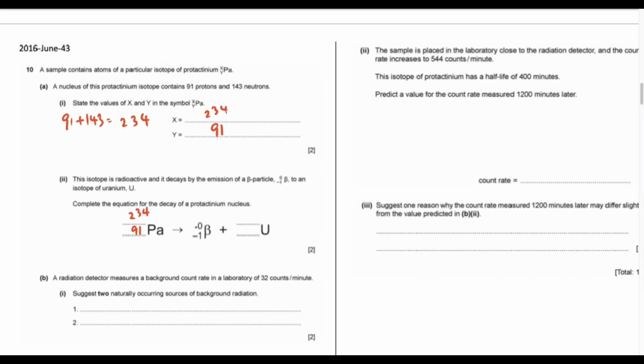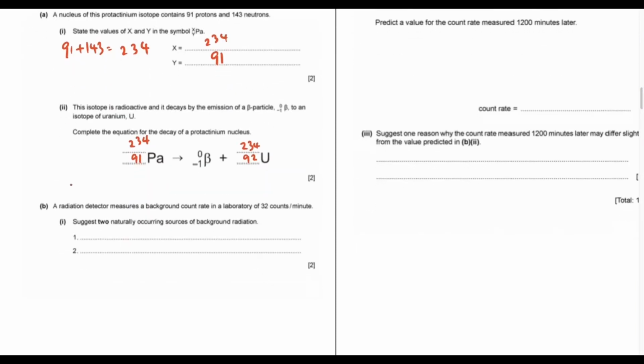Then after that, uranium increases the proton number by 1, becomes 92. Nuclear number remains the same because there is a decrease of neutron followed by an increase of proton. So 2, 3, 4 remains the same. Even if you can't remember that fact, you can still balance left and right. Left hand side 2, 3, 4, right hand side is 0 plus something, plus 2, 3, 4. Left hand side 91, right hand side 92 minus 1. So it is reasonable to take 92.